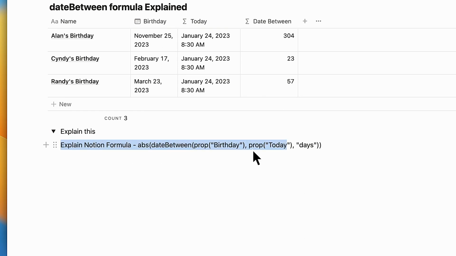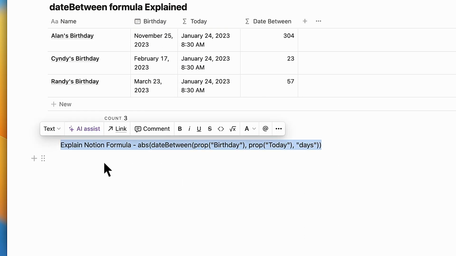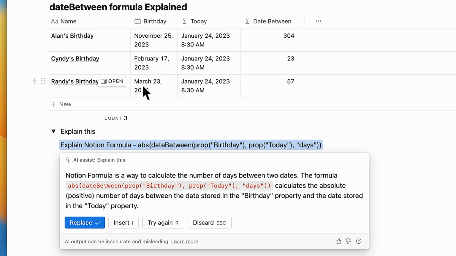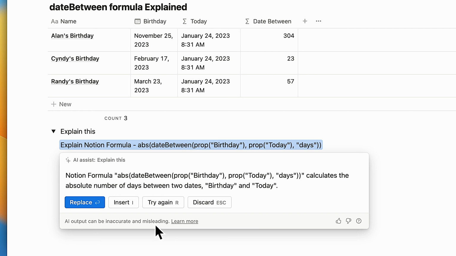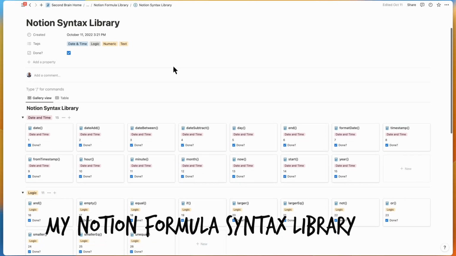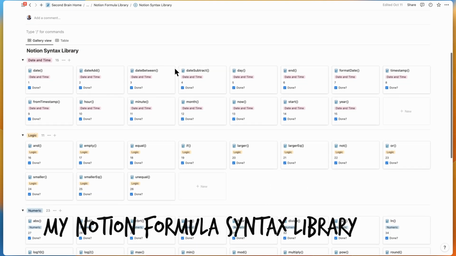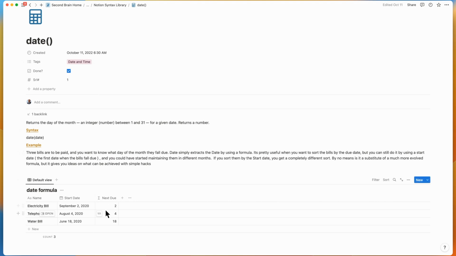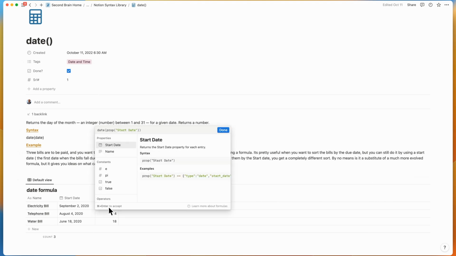Now, if I wanted to understand the formula for the date between that I used, all I need to do is to invoke Notion AI, and I ask Notion AI to explain the Notion formula. And I add in the formula at the end. It could be any other formula that you choose. If you build your second brain with formulae, you can keep an entire repository of formulae that you create and get Notion to help you explain so that you can recollect them later with a quick description.